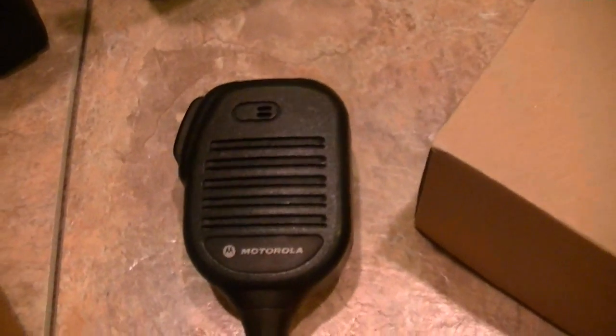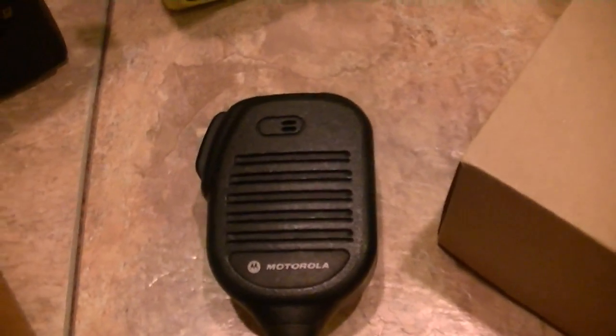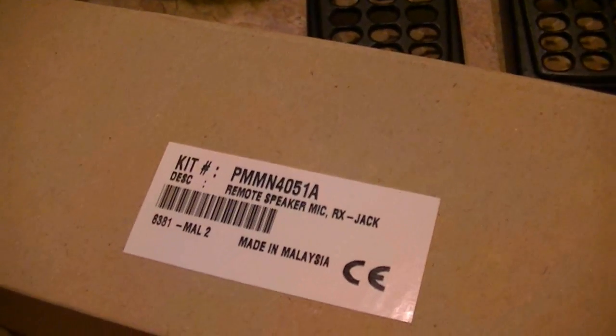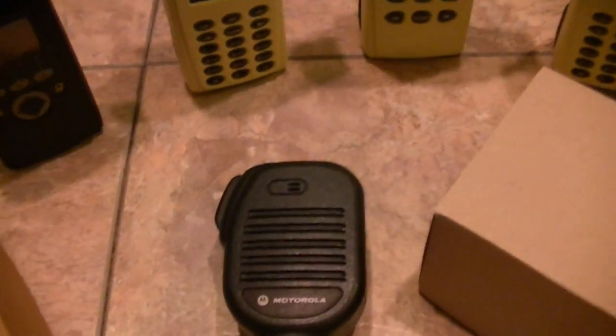Just one emergency man down button. By the way, these are programmable in CPS, so you can have it nuisance delete. Whatever your emergency man down button does, you can have it mimic it on your hand mic. But if you've got a 3000, you might not be able to do that. So if you've got 1000s, HT1000s, stick with the Jedi mic or one of these, because those will work. If you've got a 2500, stick with the Jedi mics or one of these. If you go with anything different, you may be sorry.